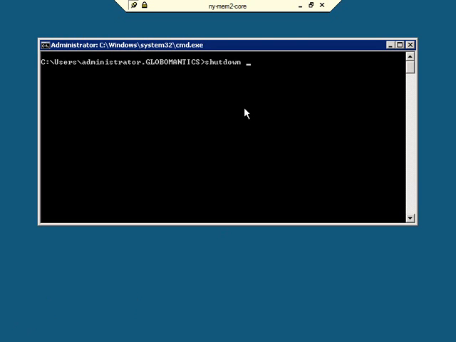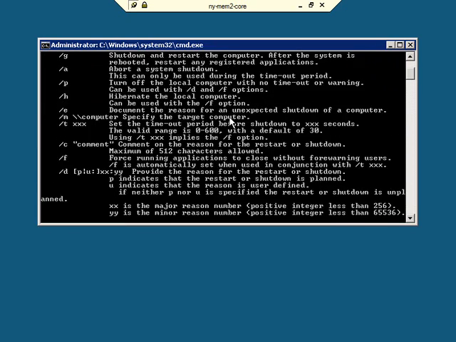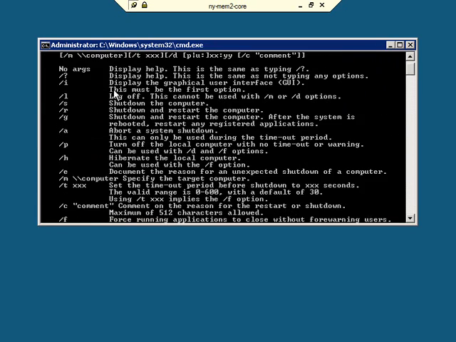And I'll just do shutdown /?, which, by the way, if you're getting familiar with the command prompt and you have not used it heavily in the past, one of the nice features is that you can always do /? to get help. So here, if I scroll back up, you'll see that there are a number of switches we can do with the shutdown command, and what we're looking for is this one right here, /L for logging off.